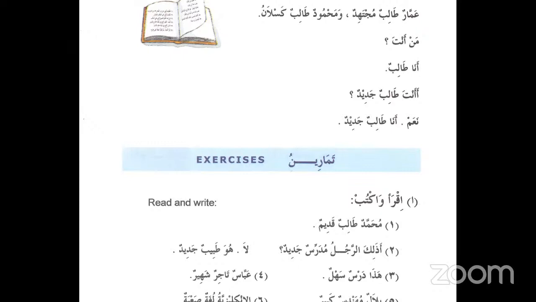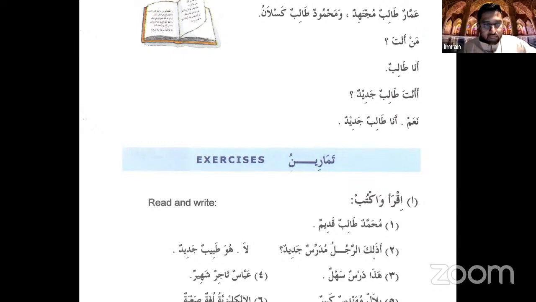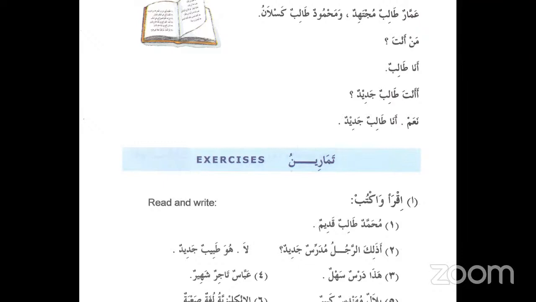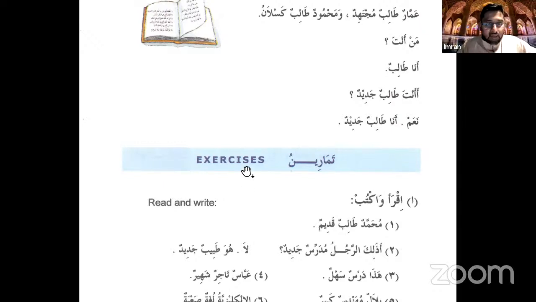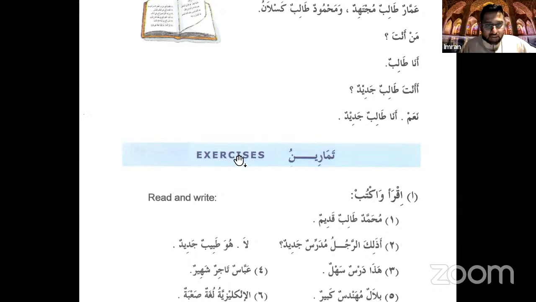You said i'rab is raf, nasab, and jar. Yes. What do you mean by raf, nasab, and jar? Raf is a dhamma. Let me explain to you. Give me one second. Brother, isn't i'rab just what the word ends with, like what haraka it ends with? That's what I'm trying to explain, and I'll show you on the screen now. I think she's missed the class. Okay, let me get it on the screen.